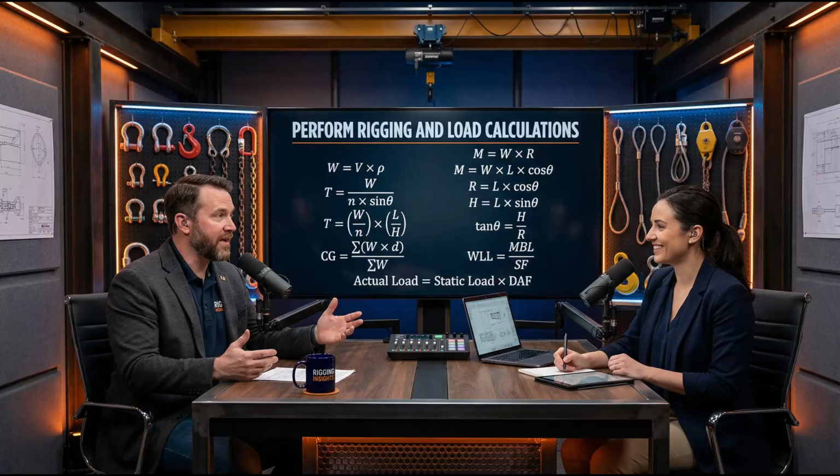How do you possibly account for the water weight? You can't just use the baseline density of 500 kilograms per cubic meter anymore. No, you can't. And this is a scenario where standard math transitions directly into risk management. Okay, how so? Well, the Bechtel notes emphasize that when you are dealing with unknown variables like moisture absorption, a qualified rigger must default to the absolute worst-case scenario.